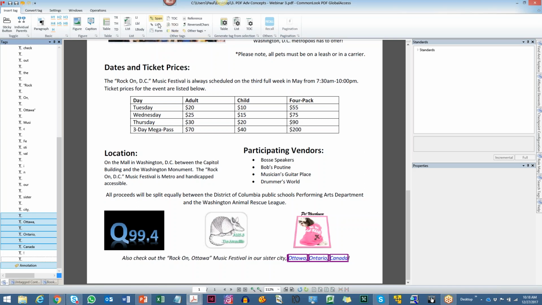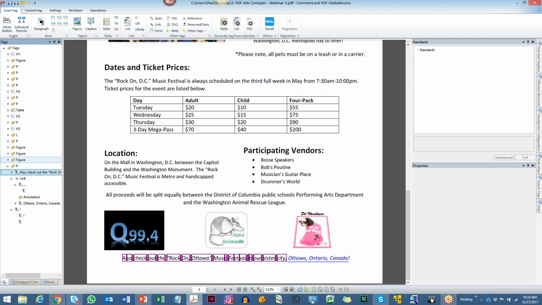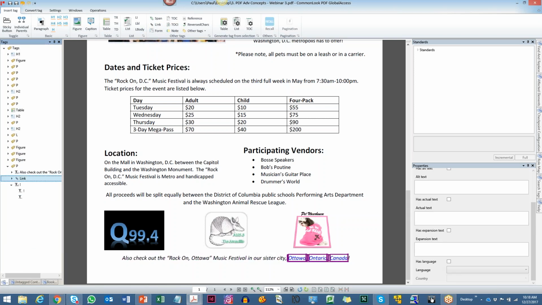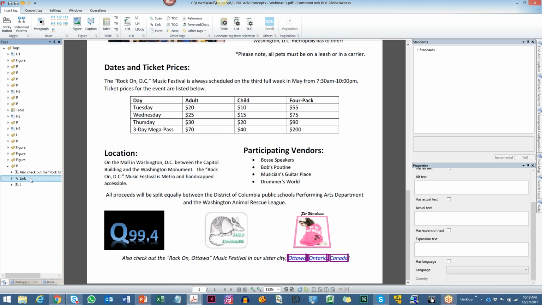And in the first column, the second button down is to insert a link tag. So we have our text elements, and then we have the link tag, and then we have the text for the exclamation point after the link. So there's my link properly tagged. Now please keep in mind too that link tags don't convey any structural information, so I don't want to push the link tag out of the paragraph tag that it got placed inside of. This in fact is correct. Most tags you're going to want to push to the root level, but link tags are one of the kinds of tags that you don't.